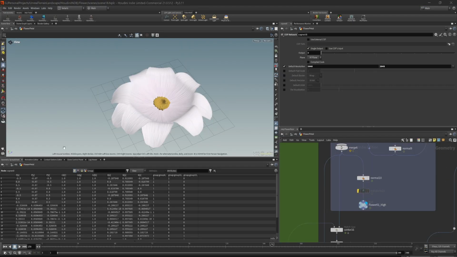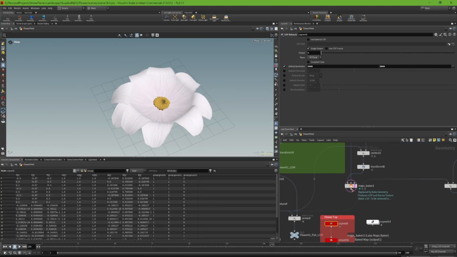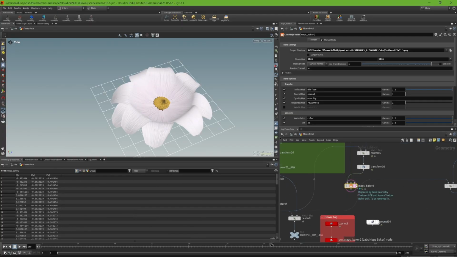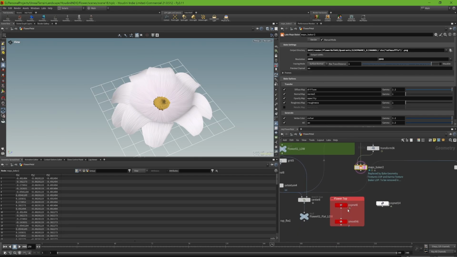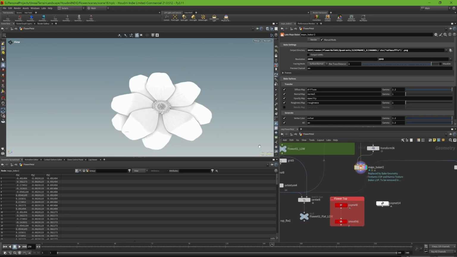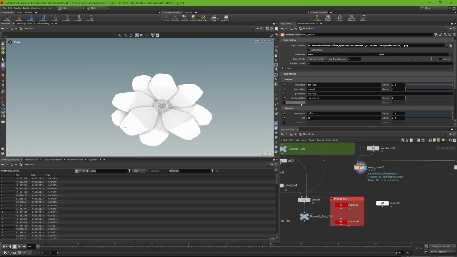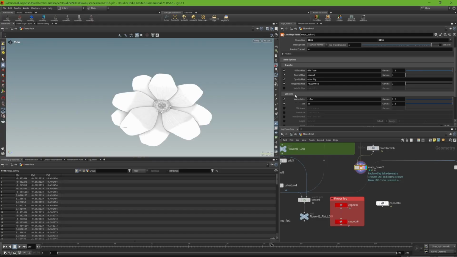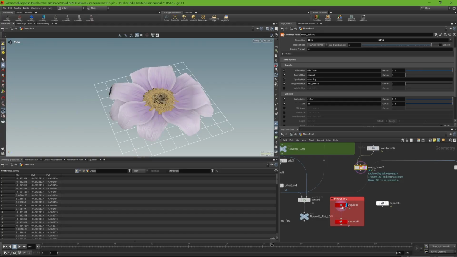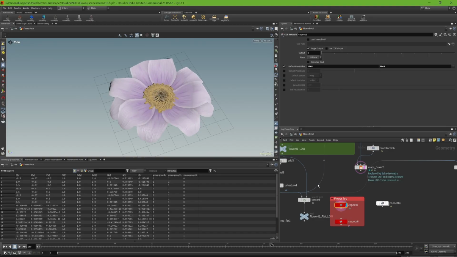So the next step, after we have our high poly meshes and their accompanying texture data, is to assemble all this and to bake it down onto a texture sheet of some kind. And it's a twofold approach. First, I use the old school map baker from Labs, and I then take that information, all the baking diffuse, normal map, opacity, and so on, all this texture data, and I assemble it inside of Copernicus.